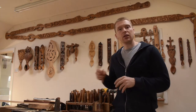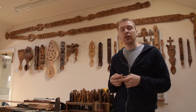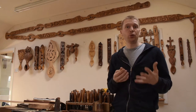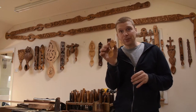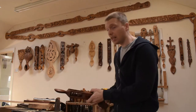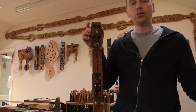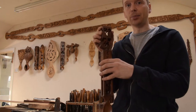Number one: start simple. Try to keep it fairly straightforward to start with. Depending on your ability level, some people are used to working with their hands and can start at a higher level. But as a general rule, making something simple is a lot easier than starting off trying to make something complex. So tip number one — start off nice and simple.